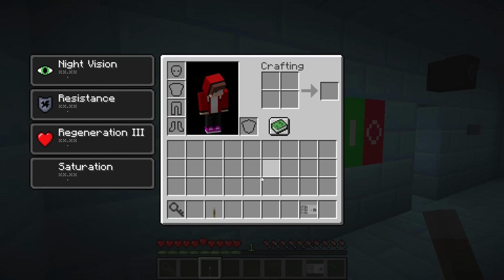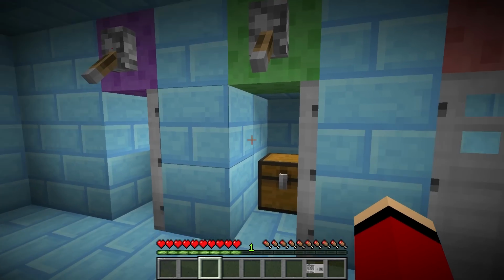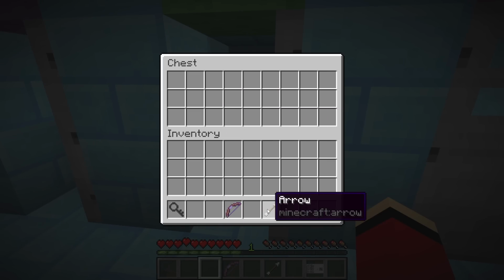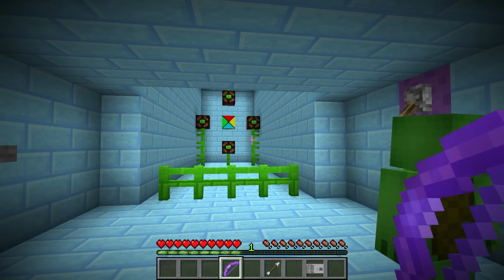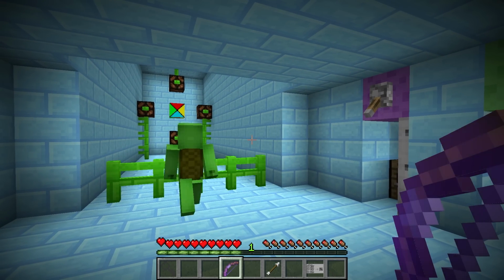A lever. This one can only be used on lime concrete. There. Oh! What's in there? Look! A bow and arrow! Behind you! You see that? Why should I look behind me? I only look forward! Not like that!